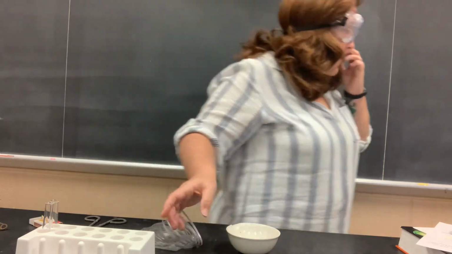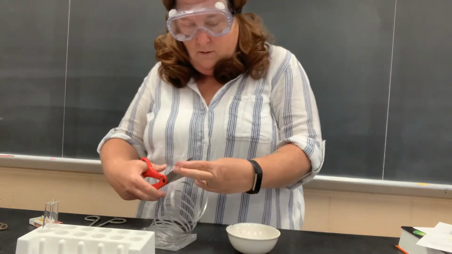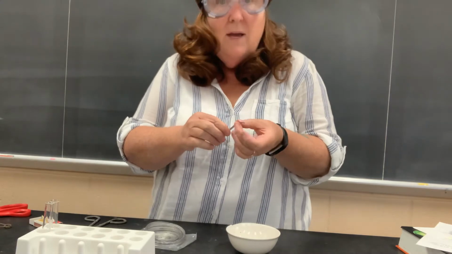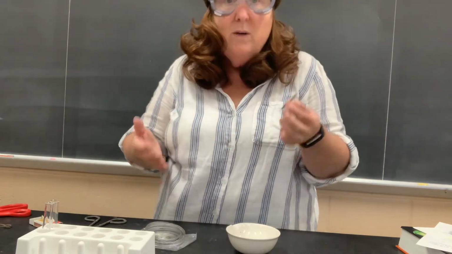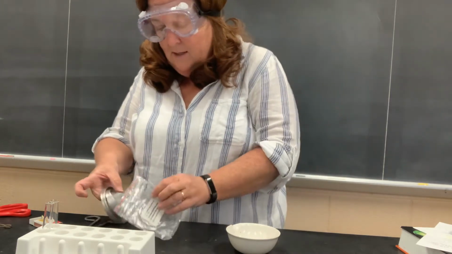Next, what I'm going to do is I'm going to cut the magnesium ribbon. When I cut the magnesium ribbon, technically that's a physical change. I have changed this. It's not what it was before. It's still magnesium, but I have changed its form a little bit. I'm going to put the magnesium over here.